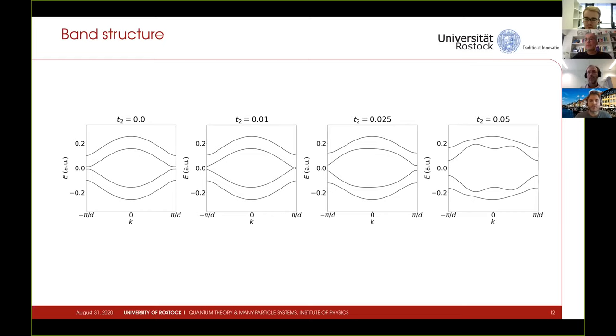Okay, but is it just an arbitrary shift that comes as an artifact, or is it something real? I think this is real, this broken symmetry because of the complex next nearest neighbor hopping. If T2 had no phase, or a phase of zero or pi, then this would still be symmetric. Could you restore the symmetry with some gauge transformation and get the same physics at the end, or is that not true?